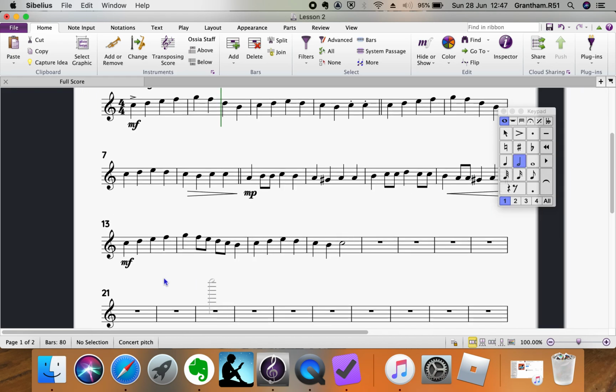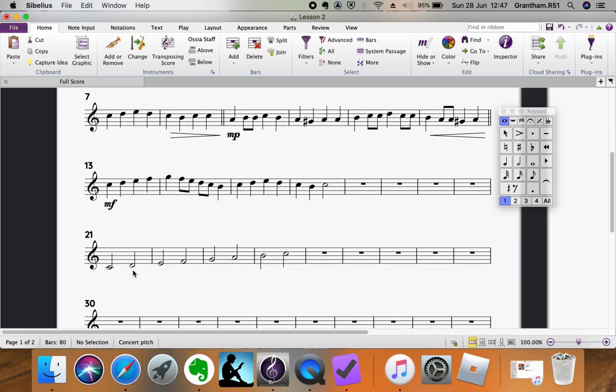So if we just pop those in down here, I'm clicking and pointing. Okay, tap Escape. So that is a C major scale. I've just done it in minims for the sake of argument. Now, on each of these notes, you can build a chord, a 3-note chord called a triad. On Sibelius it's dead easy, because if we want to do that, we click on the note, and if we tap 3, it will add a third. 3 again, it will add another third. Same here.